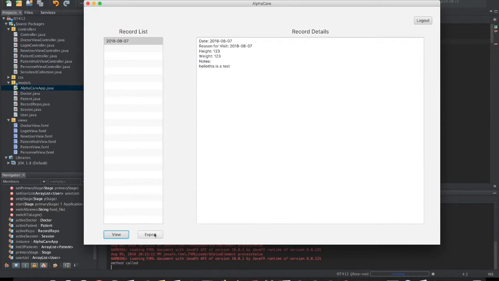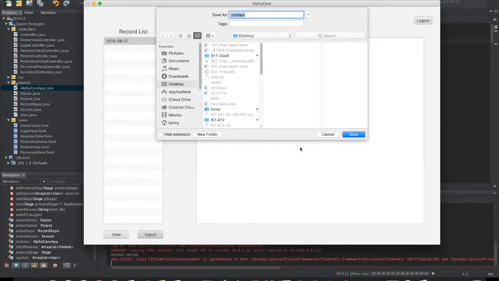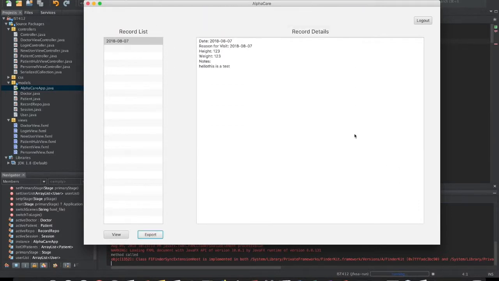and also another one of our use cases, export records. Now, obviously, in the context of a professional organization, this would have the appropriate disclaimers about HIPAA privacy and so on. But just to show you how it's possible, we can do whatever we need to here. We'll just say test, and I'm going to put this on my desktop, and we'll save that. And there you go. Ignore these warnings. They're just talking about dual implementations of certain packages from my Java development kit.